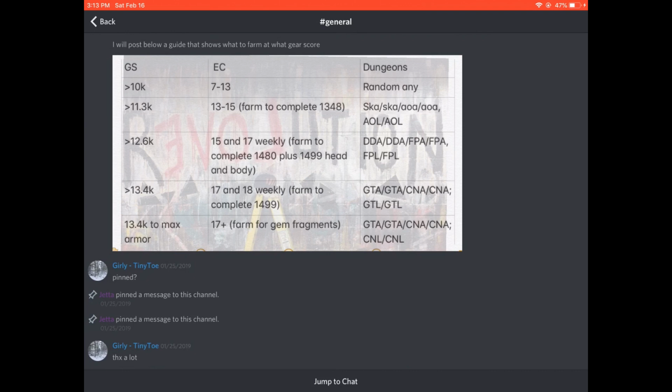Over 12k, then 15 to 17 for the Epic Challenge, and DDA, DDL, FPL, FPA, those sort of ones. Over 13.4k, then 17 to 18 for the Epic Challenge, and GTL, GTA, CNA, CNL dungeons, and on. So just to get you an idea, don't do too high of Epic Challenge for farming unless you have the gear score to do those levels.